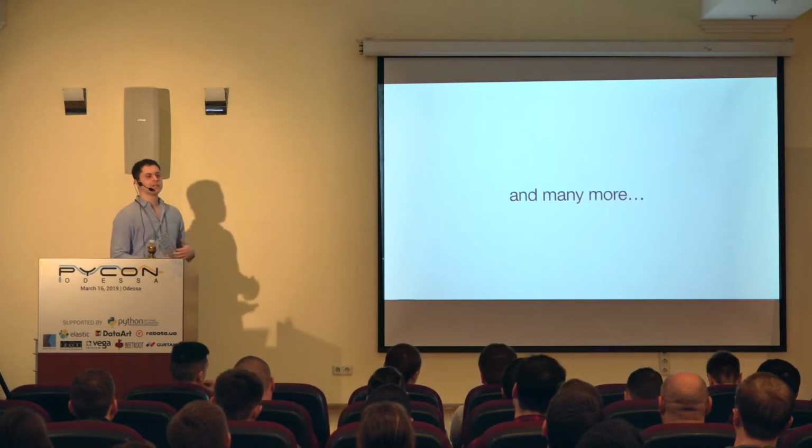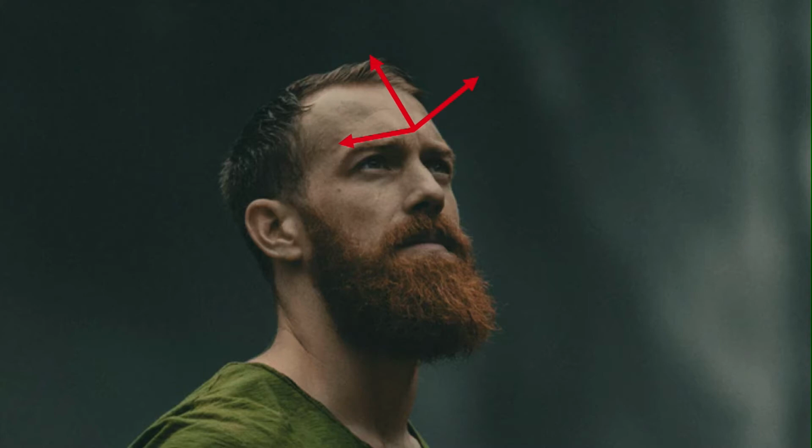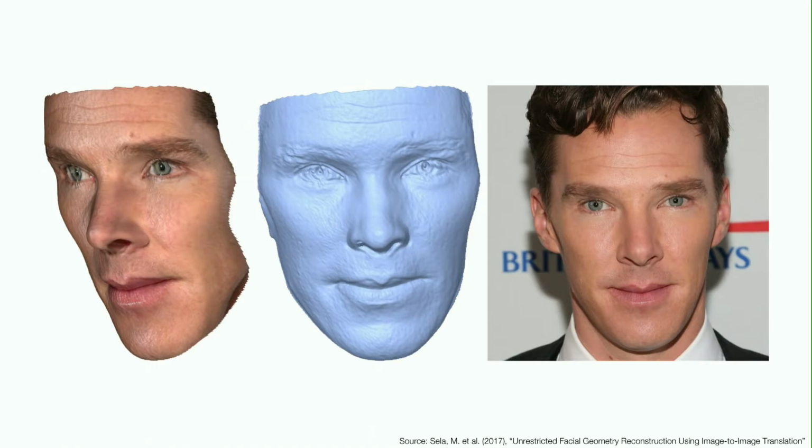And this is just a small sample of what people are working on in the field. There are several other tasks, for example, gaze estimation, where you try to detect where the person is looking, face orientation estimation, where you're trying to see the angle of the face in the picture, 3D reconstruction, where you start with a photo of the person and try to construct a 3D model, and so on. So this is just a general idea of what people are working on in this field.